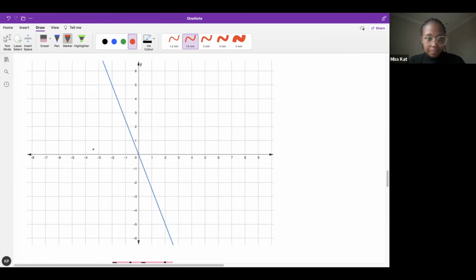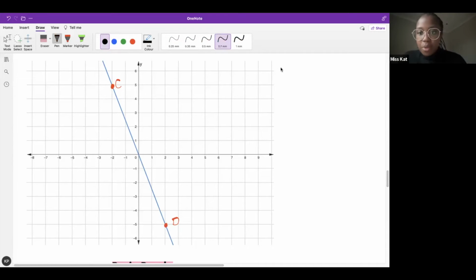Let's see. I see this one, -2 and 5. Yep, that's the one I see as well. 2 and -5. Yes. Okay, what should I name these ones? I don't want to use M because M is the gradient. So let's use C and D. C and D, or B and C, I'm sorry. I already settled on C and D, I'm not sure why.